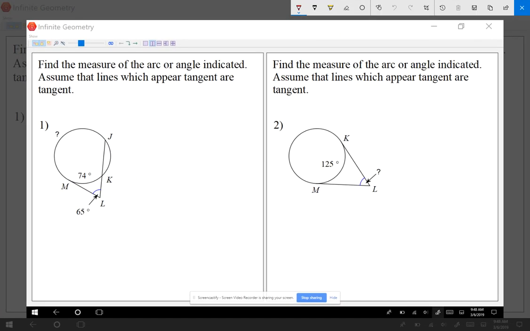So let's take a look at question number 1. The angle on the outside. I know this past day, so I'm gonna say my angle in this case is 65. I know this past days, Monday and today, we started with angle times 2. So that's basically how I'm going to start.